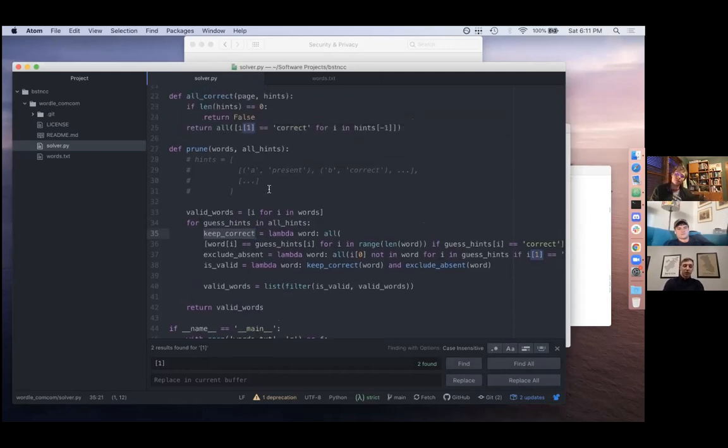But what I was thinking of, if we had time, which we don't, that would have been really cool, is if instead of writing our rules, we actually do an intermediate modification of our hints and come up with other descriptions other than correct and present. I don't know exactly what the answer is, and we don't have time to get into it today, but that is the issue with the rest of the solver. So we can do these strategies, it'll solve a bunch of words, and then it will break on a few special cases.